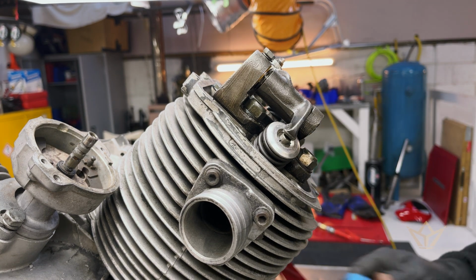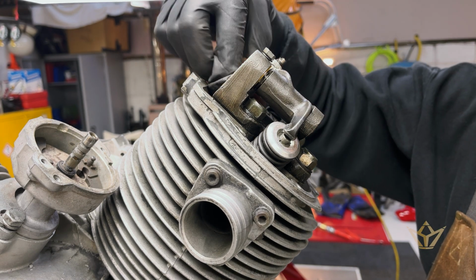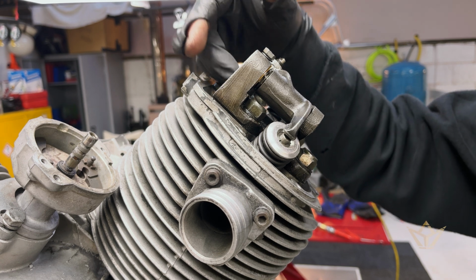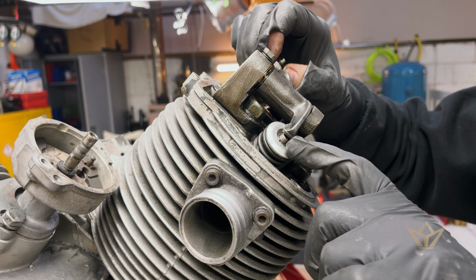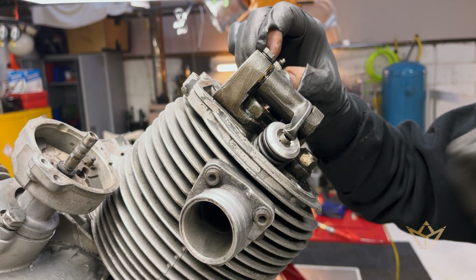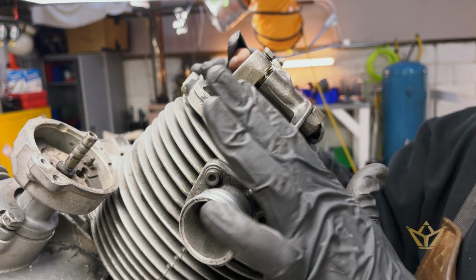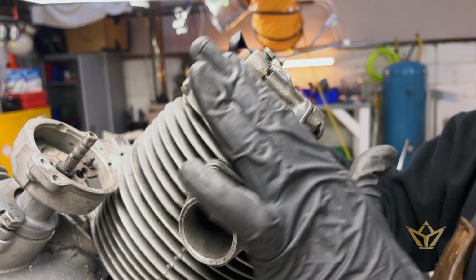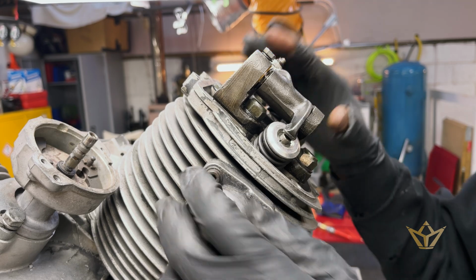But that's the way it's supposed to be, because when this heats up, these rods will adjust. When you first hear one of these engines, they sound a bit noisy as they warm up. These will extend, start to swell up, and then close that gap a little bit more. But 0.22 mil gives it the flexibility that it needs, so that it's not pushing the valve open constantly, because if that happens, then air is escaping. Very important.